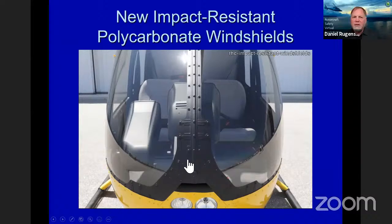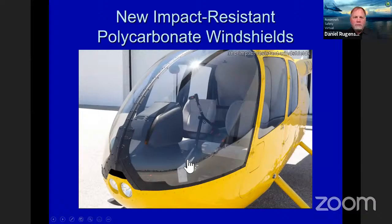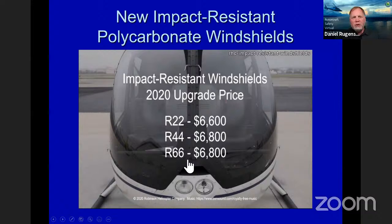The key of the windshield is actually softer. Here you can see how it's trimmed out with little straps here. And right now it's only available on new aircraft, but we do anticipate a kit coming out in the near future. So hang tight for that. You can check our website for that.